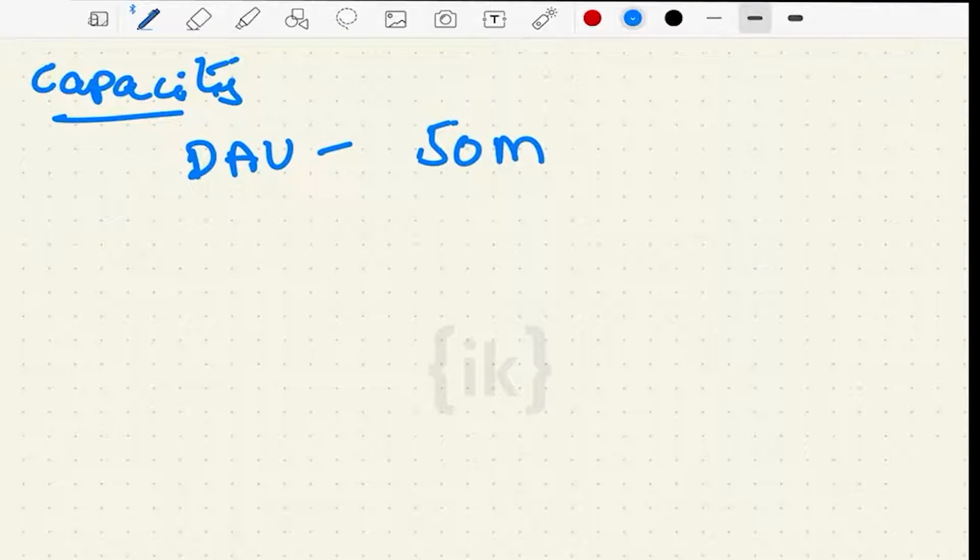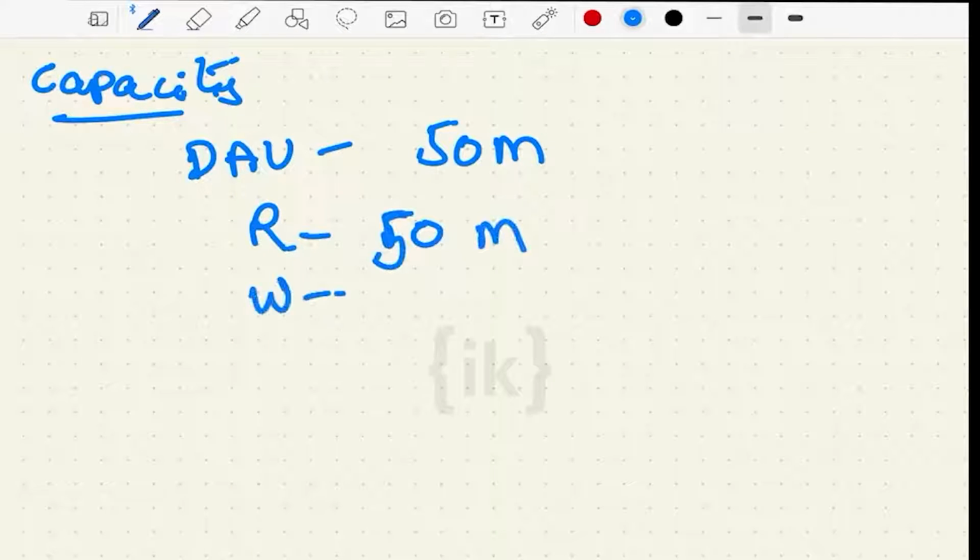Then, per second it's going to be, and 50 million users are active, but not all 50 million users are going to post a question. This is read to write ratio. This is a read heavy system. Usually these type of forums, people come for answers. So I assume that read is going to be heavier than write. And out of 50 million users, let's say 1 million users are posting, or is it too high? Can I assume that 1:50 as the read to write ratio, or something like 1:100? Yeah, feel free to make up numbers here. Okay, 1:50. Then read is going to be 50 million and write is going to be 1 million.